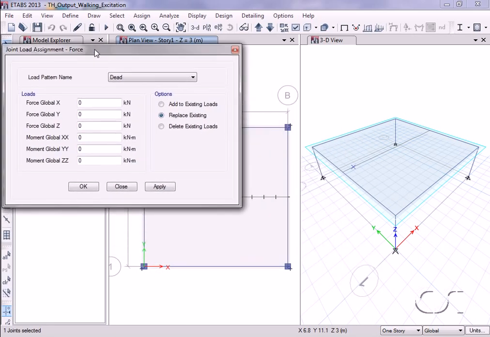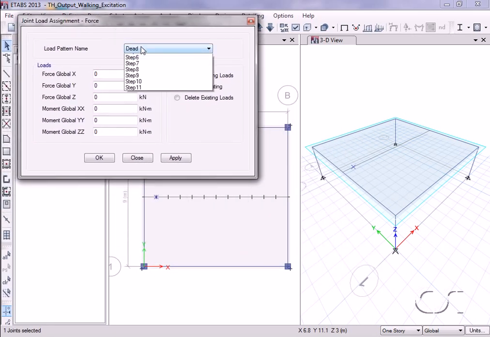we select Load Pattern Step 1 and assign a load of 1.4 times 0.734 kilonewtons in the negative z direction, and then hit Enter. This results in a load that is very close to 1, so for simplicity's sake, we will simply use a 1 kilonewton load. Click Apply to add the load.